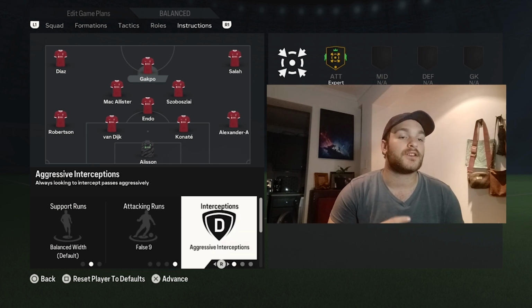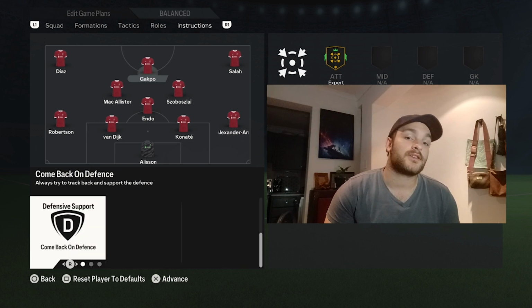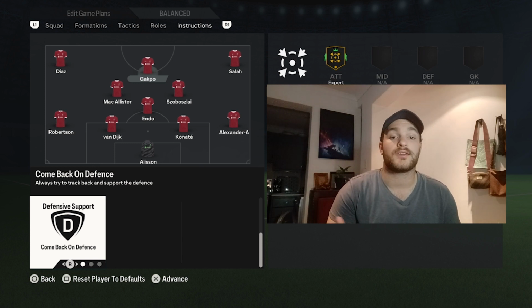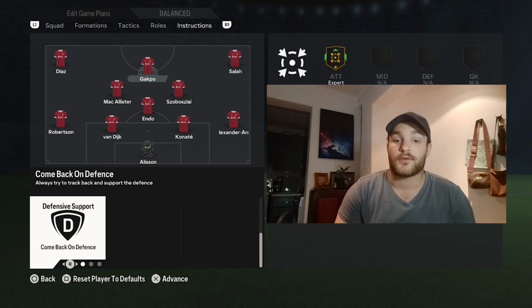Aggressive interceptions are set to be on, as per always, and then come back on defence, like I say, dropping off, pulling certain players out of position, creating loads of space for the McAllisters or potentially the Szoboszlais, or even your Mohamed Salahs and your Diaz's of the front line as well.